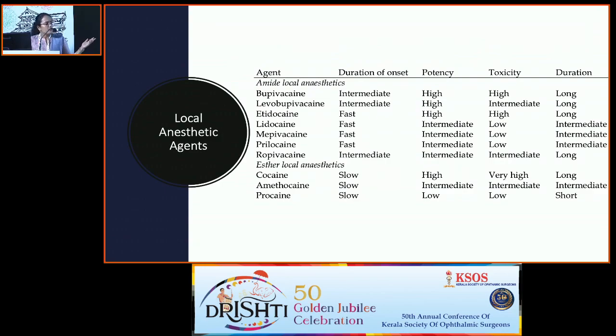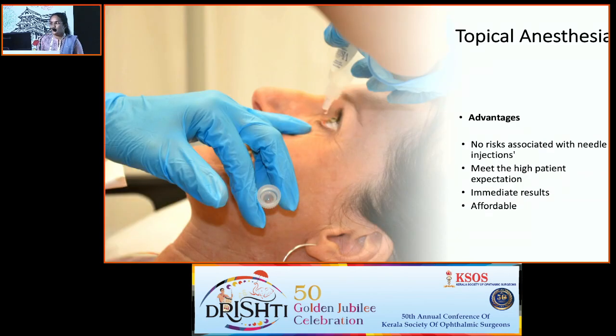Now, the preferred local anesthetic agent: we always mix a short-acting with a long-acting one, lignocaine and bupivacaine. The only issue with the cocktail is that we cannot ensure how sterile the solution is. We can negate it by using a single solution of ropivacaine, which is intermediate in both. You can mix hyaluronidase, epinephrine, as per your choice.